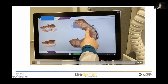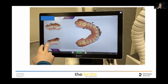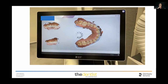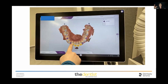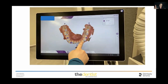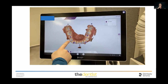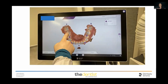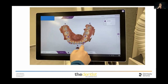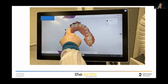This video is after I've taken the scan, showing you how we would then move forward to actually putting the scan into CEREC Ortho, and what you would need to do to then send the scan off to SureSmile. So I've scanned the teeth. I'm identifying each tooth with a number as per the tooth. It's very intuitive and very quick to nominate the appropriate number to the tooth, doing the lower arch first, then moving to the upper arch.